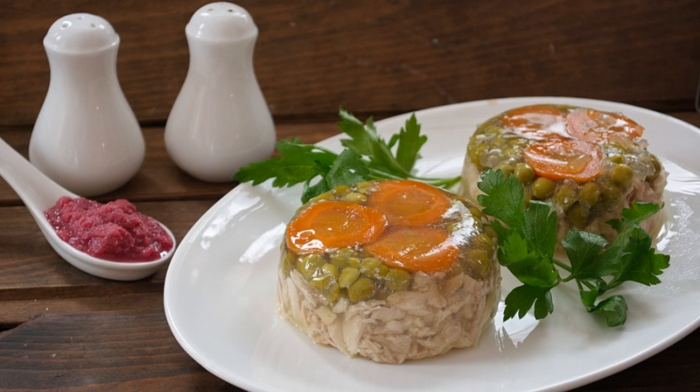It will turn out to be such a beauty. 9. Serve the turkey jelly to the table.